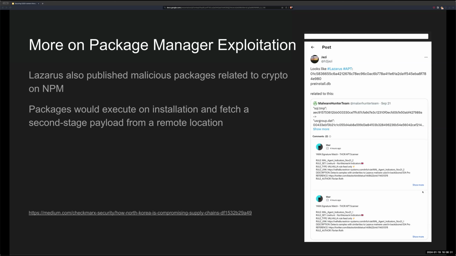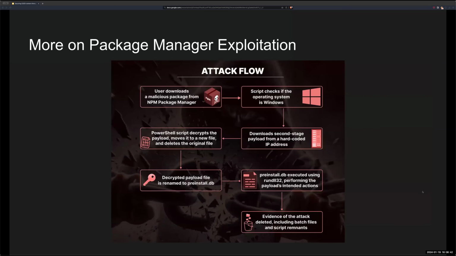And they are oftentimes using a second stage payload with these packages. And in NPM's case, it is usually in the pre-install pretense. And this is how usually the attack flow works. The user downloads the package. And in this case, since they're trying to compromise the developers or the users themselves, at least this attack mainly targets Windows.